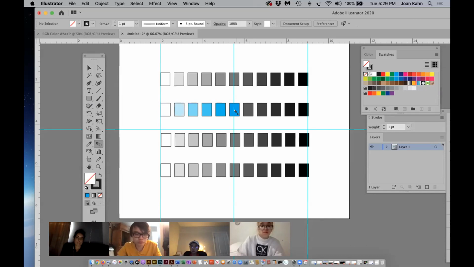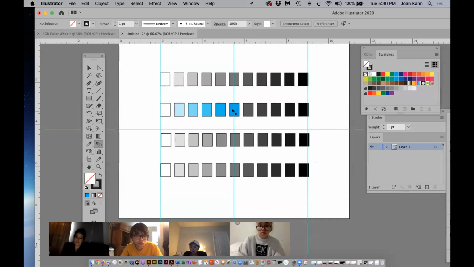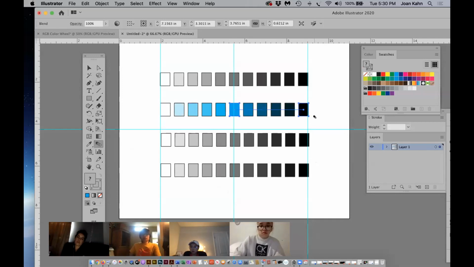So the program reads it as a unique swatch. So I click on the end one. Oh, now I have to decide how many do I want in between. 1, 2, 3, 4. So I make sure, go to my blend tool and double click so they bring up the options and make sure that it has the right number there. Okay. And then I click on this one and I click on the end one and I get the blend that I wanted.